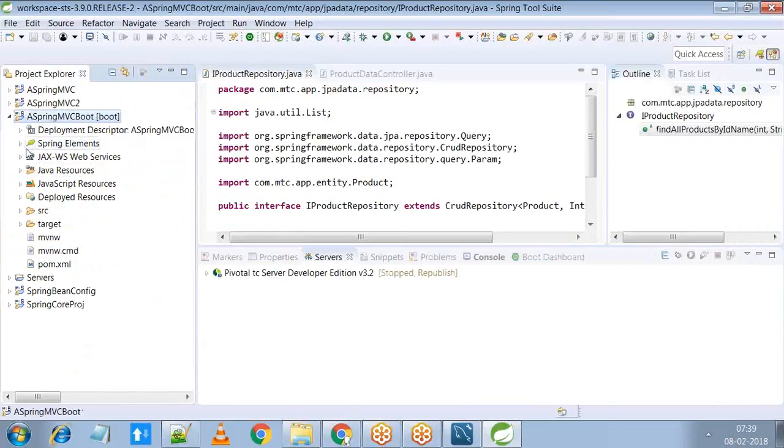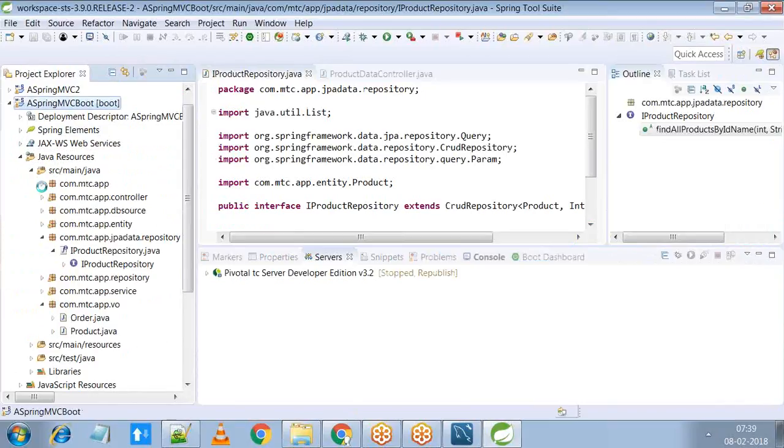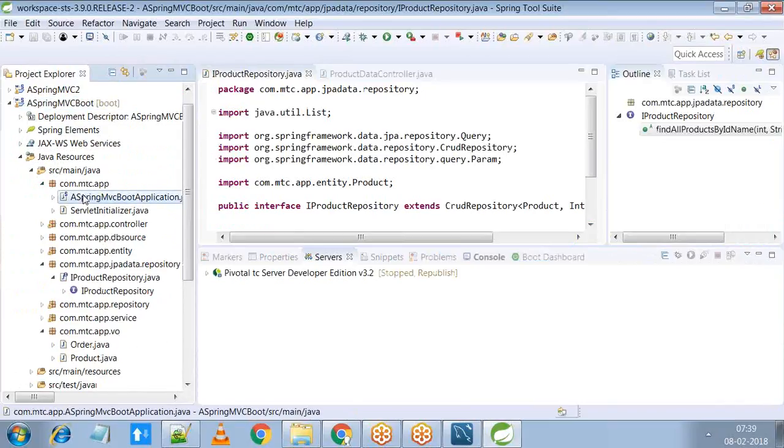So let's try to deploy this application on the server.